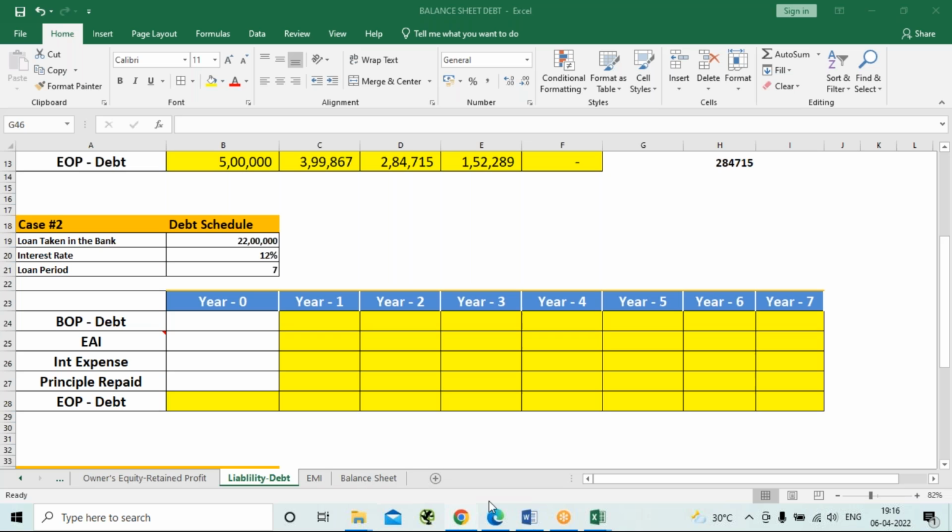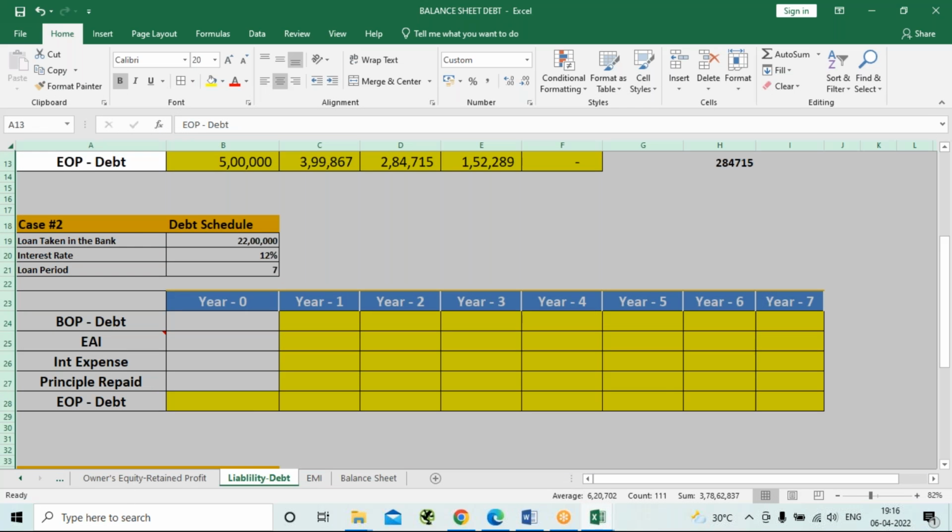Excuse me, sir, I have a doubt. In my Excel, whenever I change the dollar sign to rupee sign, again it keeps getting changed back to dollar, sir. Okay, do one thing. Whenever you want to make a change, you can select that sheet. At the corner, if I click on this, the whole sheet gets selected.